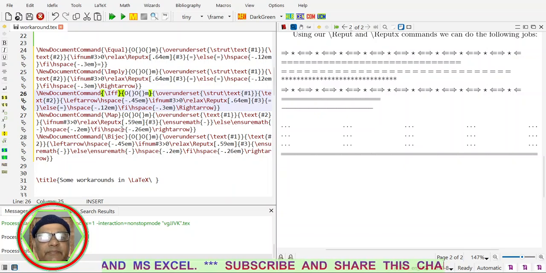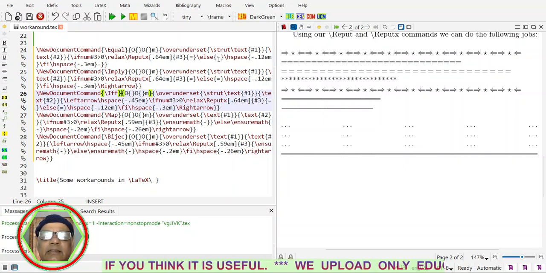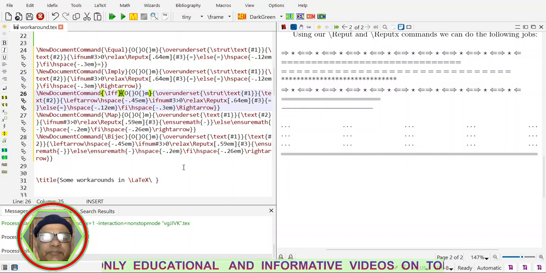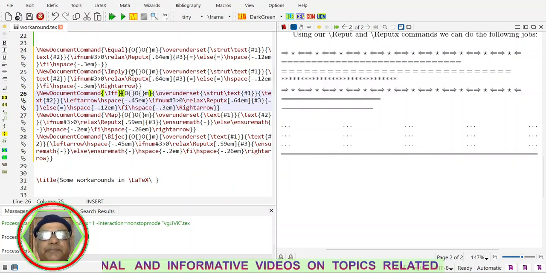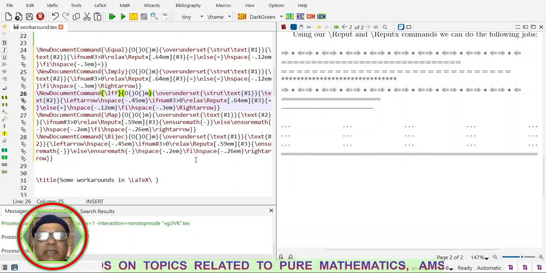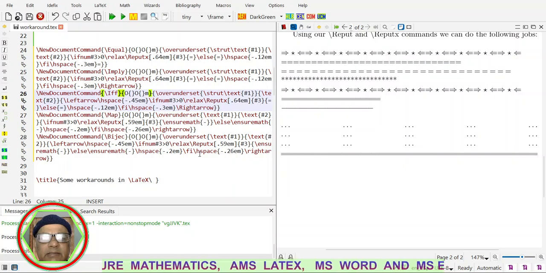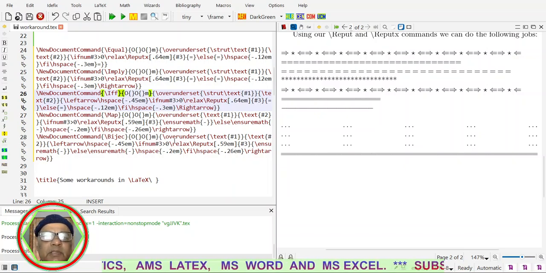So if I use package AMS math, and if I enable these commands, suppose I use this type of commands, and then by the way, don't worry about these commands. I will give you the link of the website where you can get this text file of this video. You can download from there. I will give the link in the description of this video. In fact, you can see that in the description of this video.